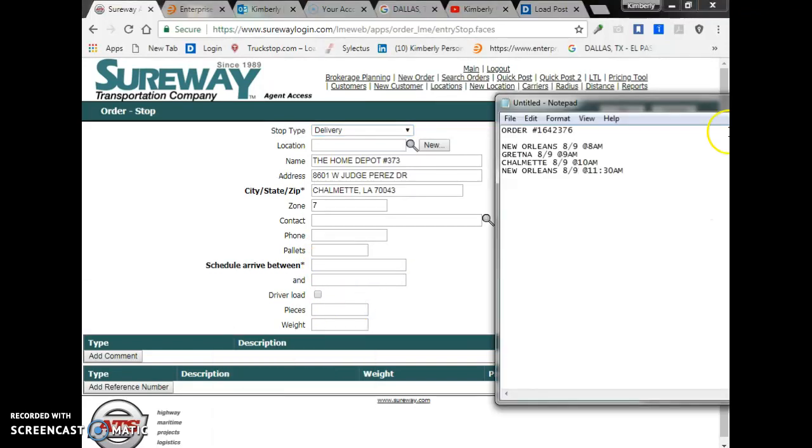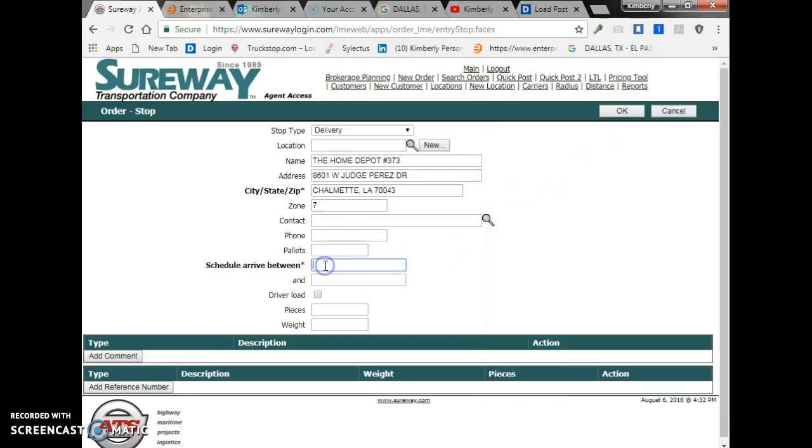If we go back to our notes, we see that we will be delivering to Chalmette on August the 9th at 10 a.m. This is what we will put into this section.